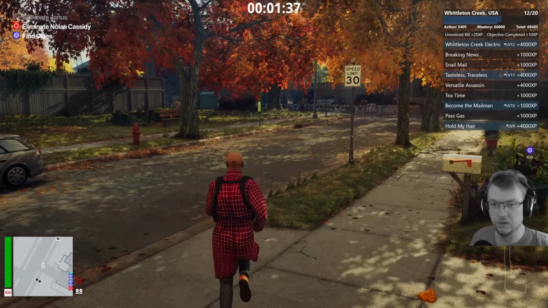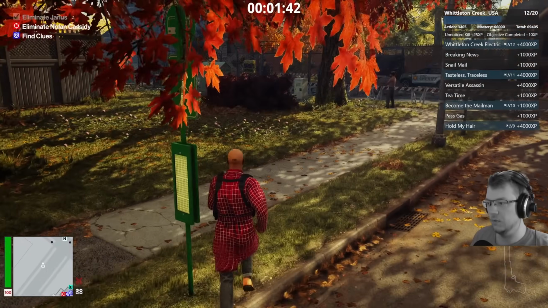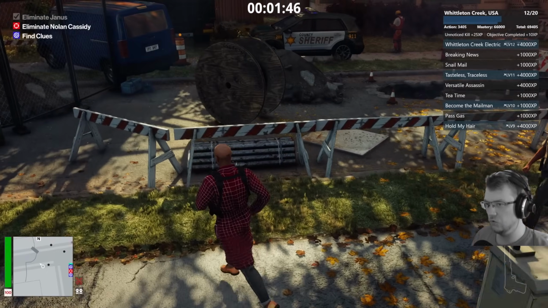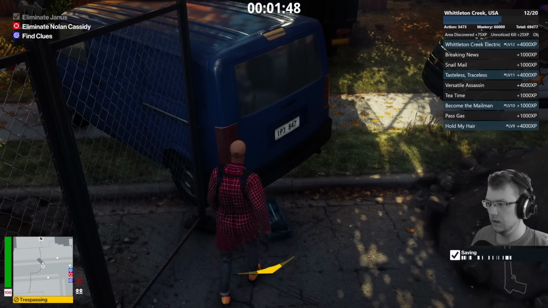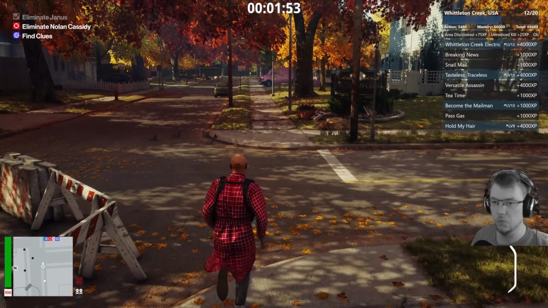Before I head on over to Cassidy, I'm gonna quickly visit the construction site over here, because there's a crowbar that I need. One of the challenges is to dump a target's body into a manhole, and in order to open a manhole, I need to have a crowbar.